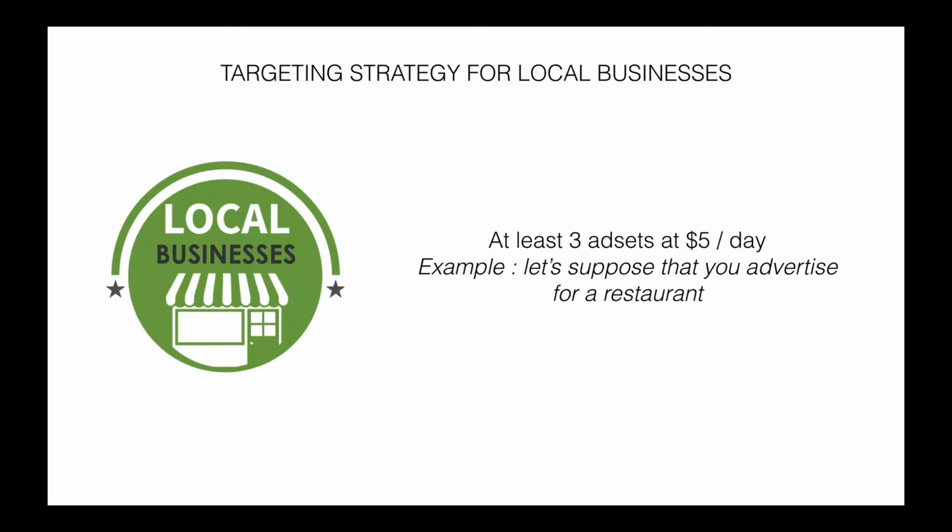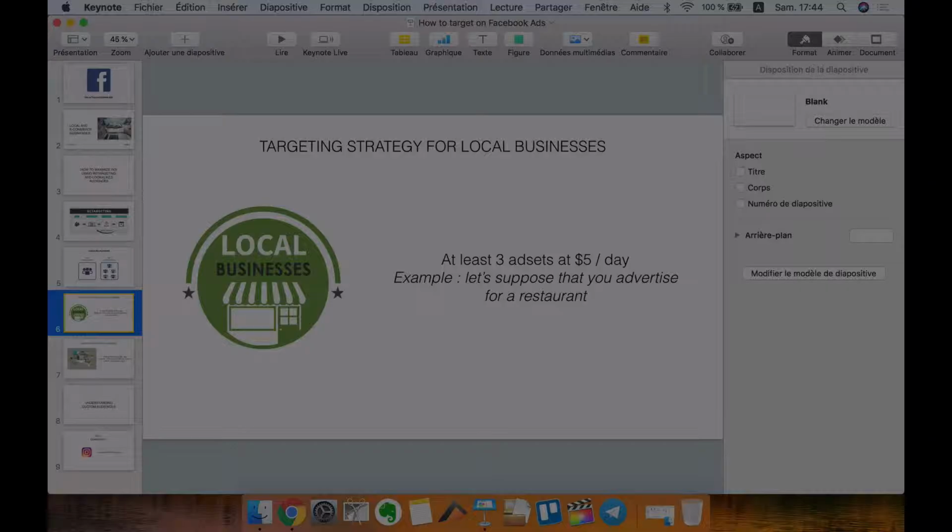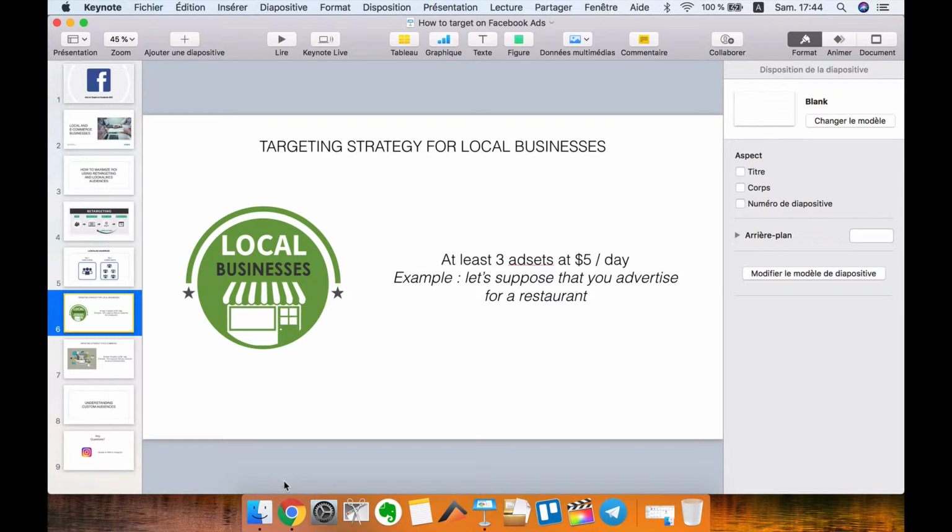The first thing, I'm going to show you a targeting strategy for local businesses. Here is how to target for a local business. This is my strategy: you need to have at least 3 ad sets at $5 per day. So let's get to Facebook, and let's suppose that you are advertising for restaurants. So here is how to do it. This is for local business, right?